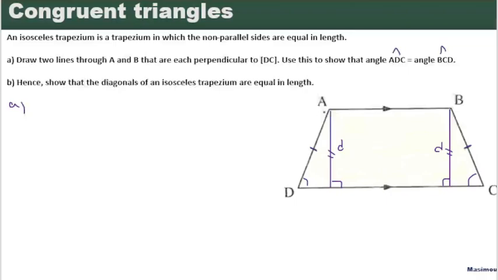So I start with AD equals BC. I have to write my reason. So I say AD equals BC. Why? Because it is given, the question says they are equal. And second one, let me label here. I get it O and O prime. So I say AO equals BO prime.